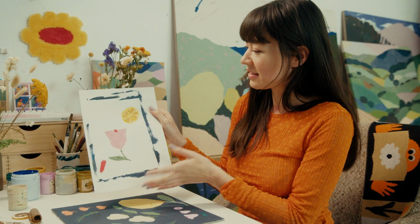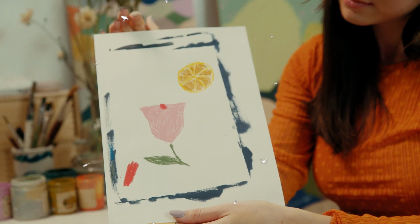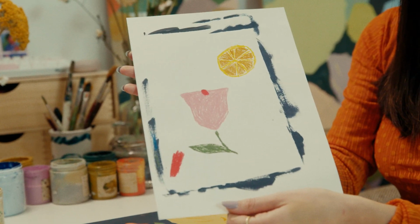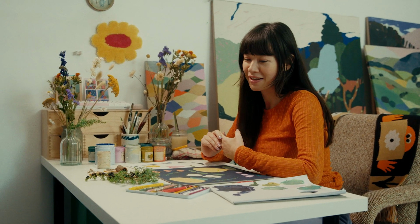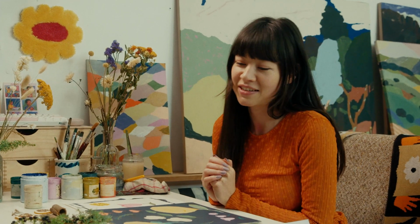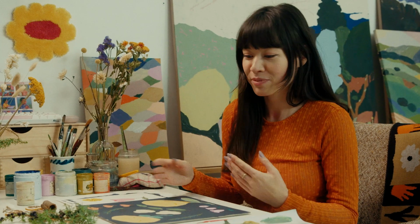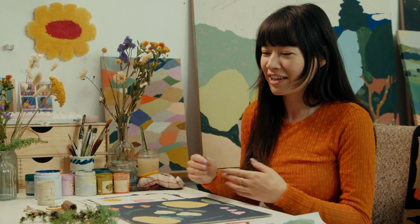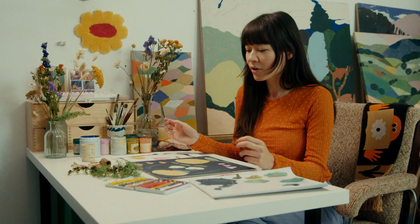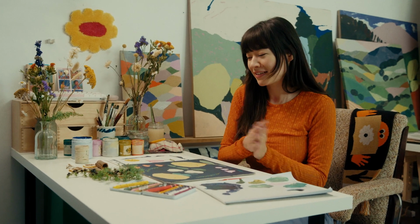And here's another example of how you can use the wax pastels on their own to create a blocking technique. I would say don't be too precious about it. Everyone starts somewhere, and I think it's a really good idea to use materials that you don't feel too precious about and that you can find around the house, cardboard, and that way you can just paint without the worry of what if this isn't perfect.